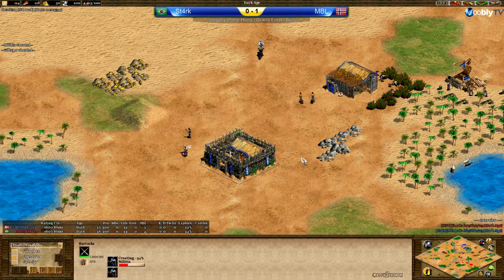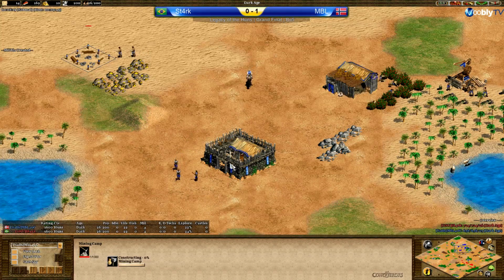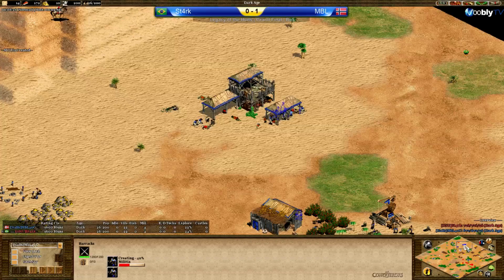And he's adding even more militia? Is he going on gold with the villagers yet? Yeah, he's going on gold. Okay. He's going for Man-at-Arms. Okay. Nice. He's going for Drush Flush, Man-at-Arms, 5 militia. Oh, I like that play from MbL. And as I said before, MbL likes to mix it up a bit. He is a very variable player. He can do whatever he wants.